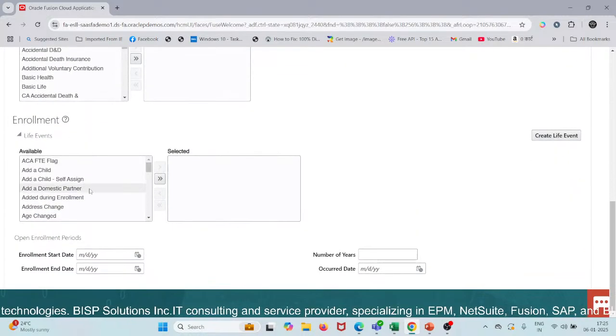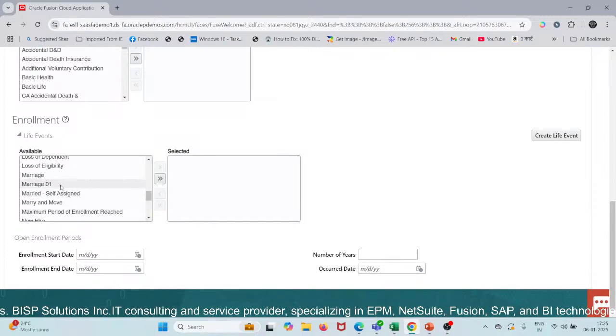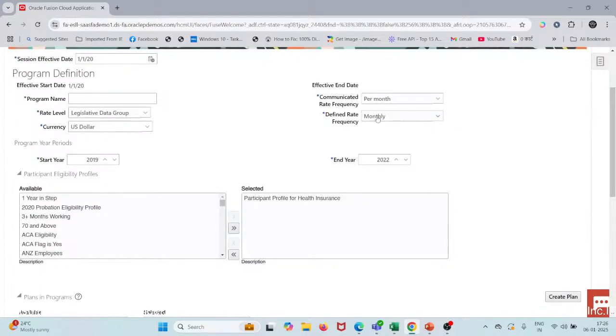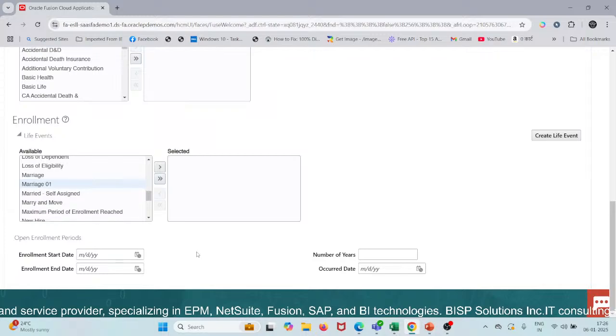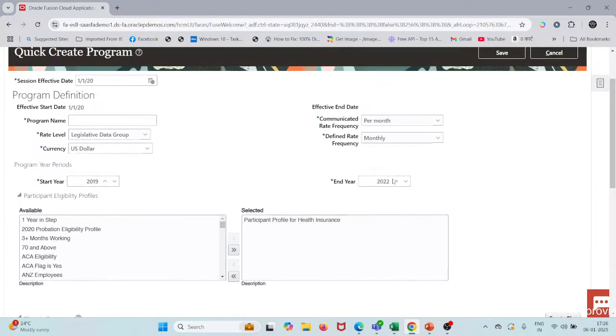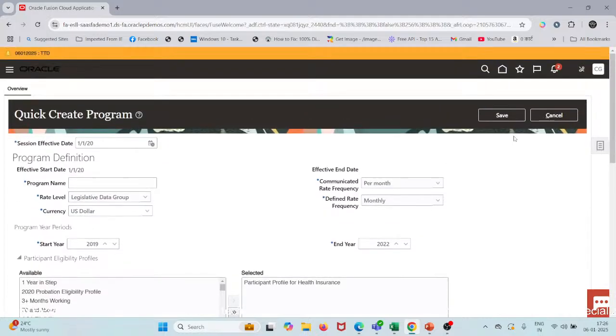Then you have your enrollment, in which you have a life event, and here is our life event, which is marriage 01, and open enrollment period, enrollment start date, end date, number of years, occurred date. Okay, so this is just a basic overview of how we can quickly create a program.